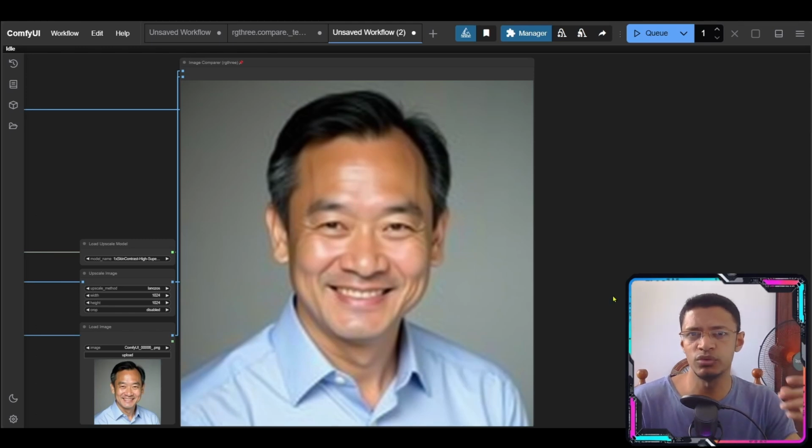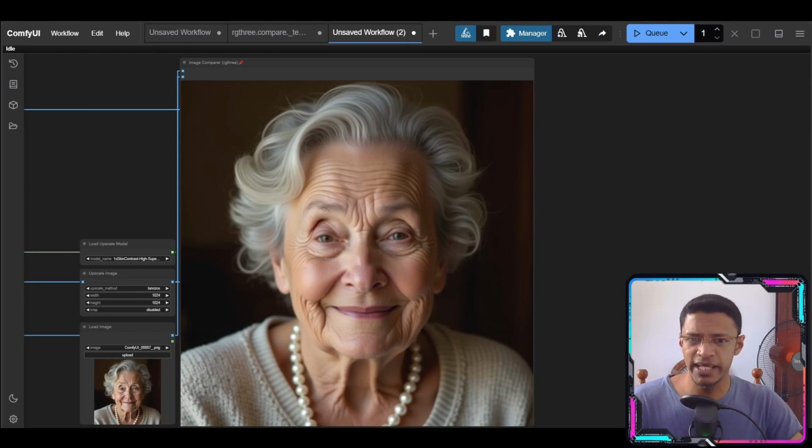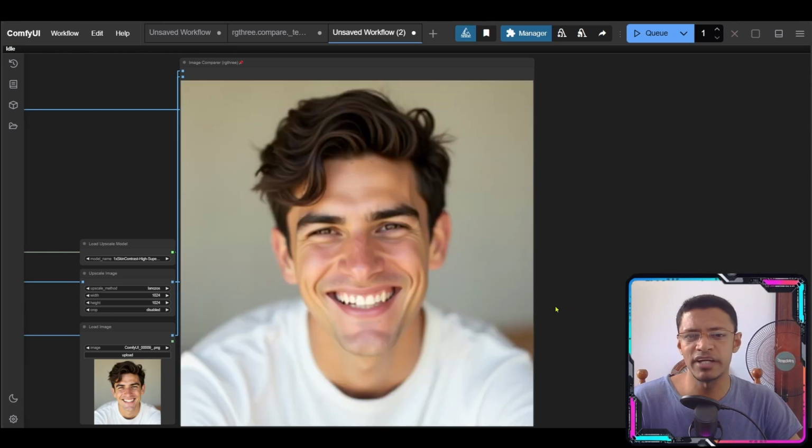So if you're using realistic images that you've taken with your smartphone and you want to enhance it, you can just drag it in here and it will enhance it like this. Now, if you have people of different age group, like this one, an elderly person, it will still be able to give you the same kind of effect, a little bit more dramatic type of effect, as you can see here. Now, of course, if you have characters of different ethnicity, then as well it will work.